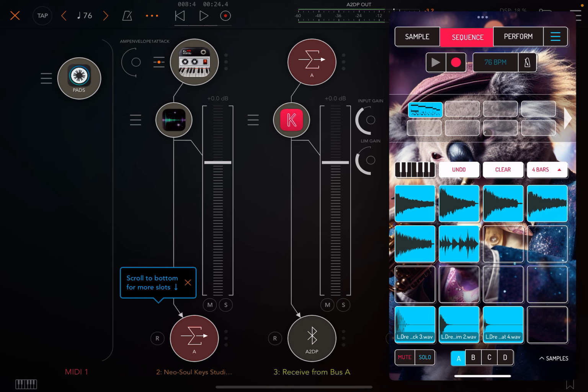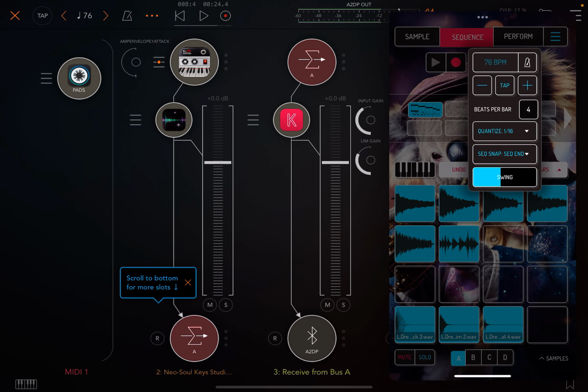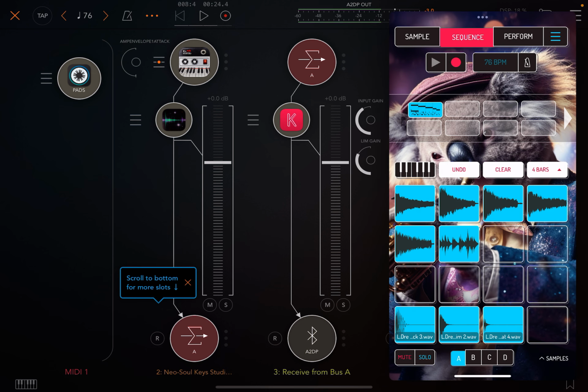Then I wanted to play a melody. Now the melody, I feel like I need to play that. I'm not going to sit there and do each note because I'm just playing what I feel. I use L-Dre drums pretty often. Add a little swing to the track, and then this is what I got.